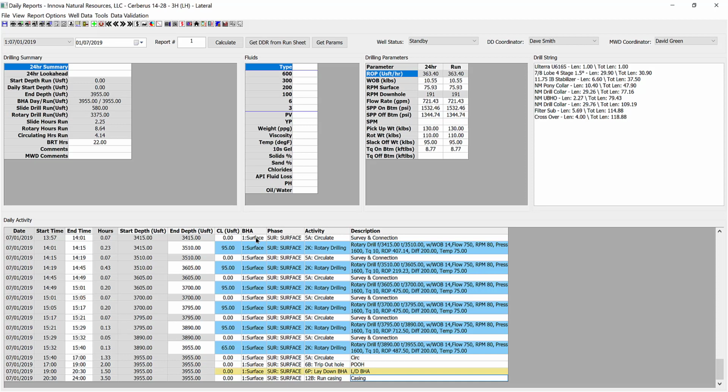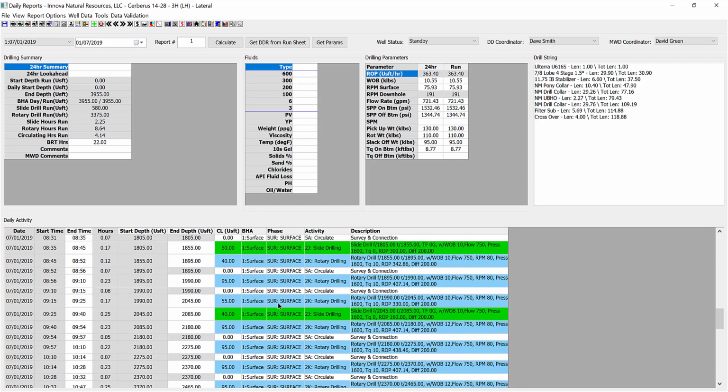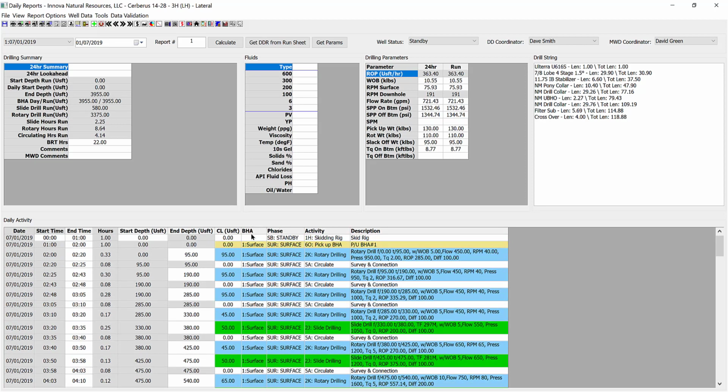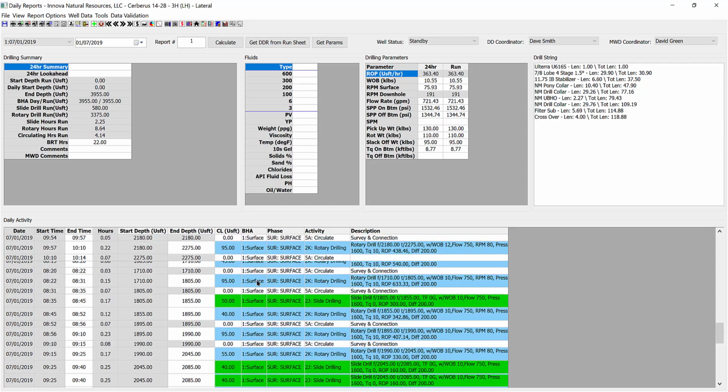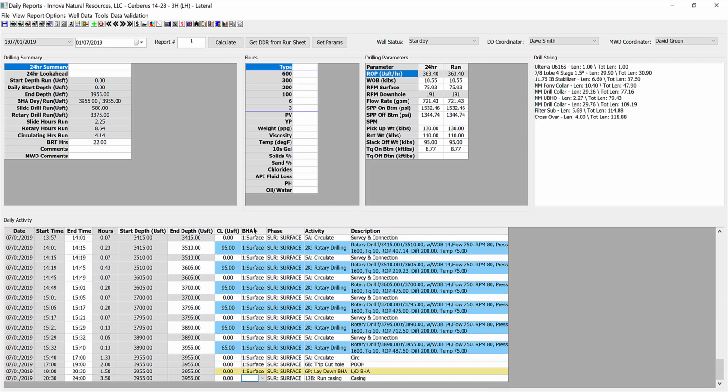So, something that's important to note is any BHA that's selected in the BHA column will have time and depth activities associated with each row for it's selected. So, for example, the casing operation, we don't have a BHA in hole, so we shouldn't have a BHA selected. In this case, I'm going to hit delete, and that removes my BHA selection from BHA column in this row. So right now we've got this filled out as far as we can tell correctly in terms of we don't have a BHA selected before pickup, but at pickup until the point of lay down we have the same BHA selected.